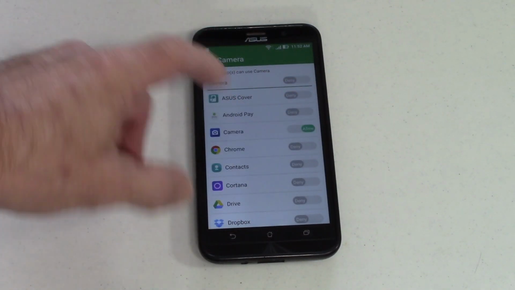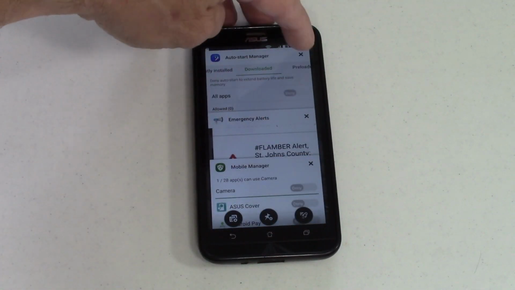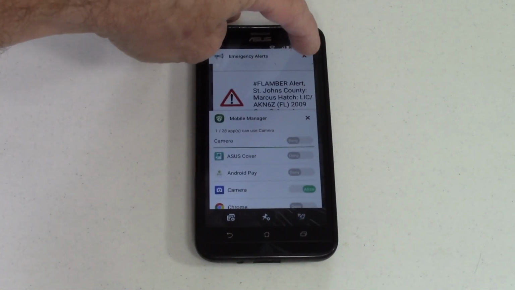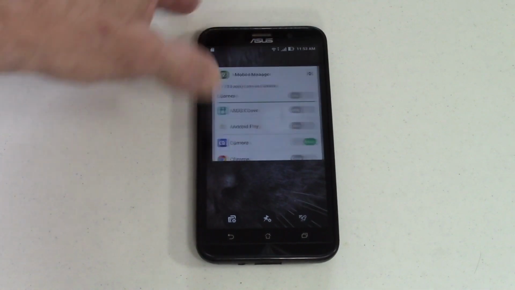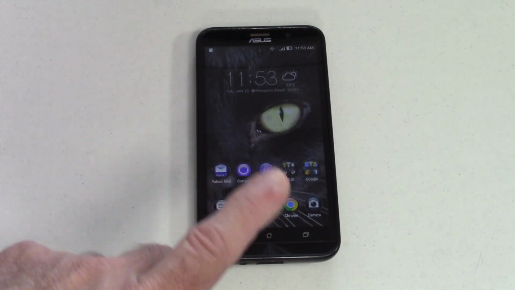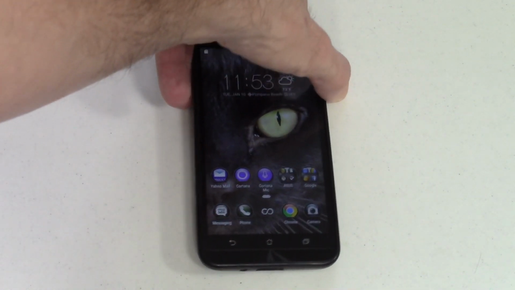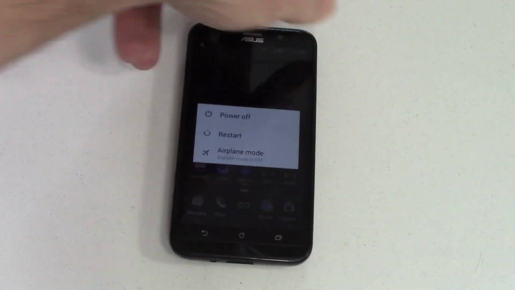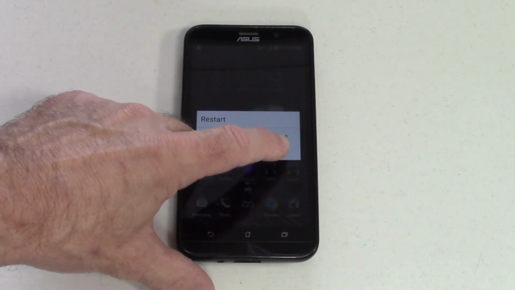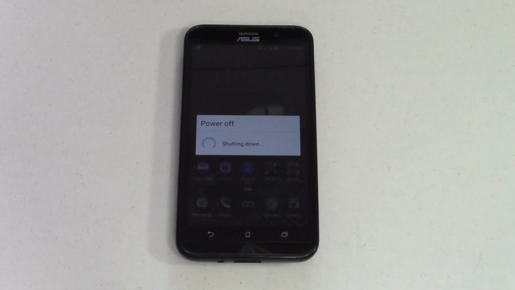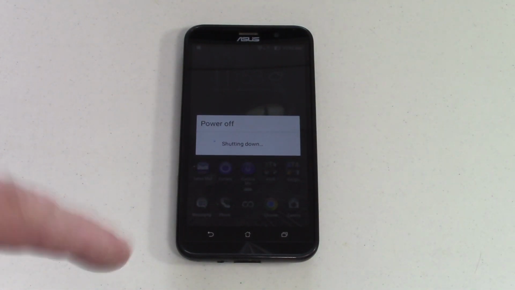And now, at this point here, I could just restart the phone from where it's at, but I'm just going to shut all these little applications here. Some kind of emergency notification thing. All right, so now my phone's back to the home screen, and I'm going to go ahead and restart it. And now, hopefully my camera will work again, but I'm going to shut this off until it restarts.